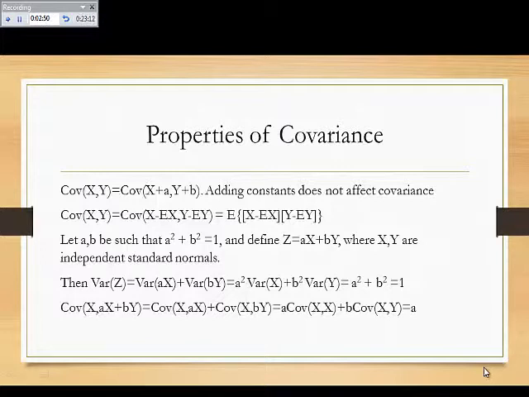So now I have two variables, X and Z. These are both standard normal separately. Z has mean 0 and variance 1. And X has mean 0, variance 1. And the correlation of X and Z is a, which is rho. So now I have constructed two standard normals which have marginal N(0,1), and they are correlated with correlation rho. So I know how to go from two independent standard normals to two correlated standard normals.